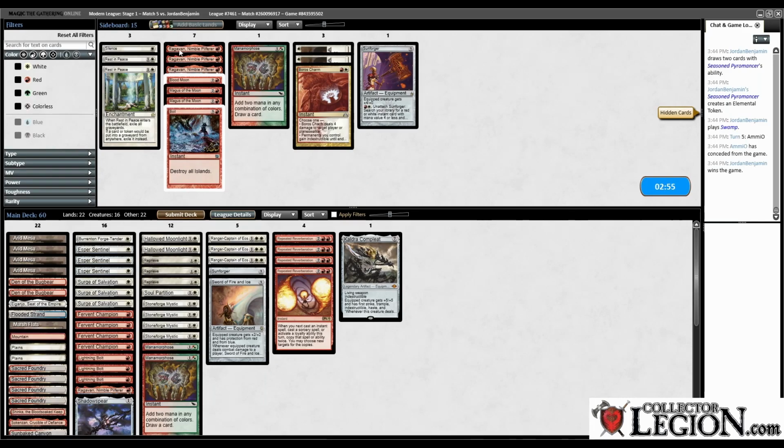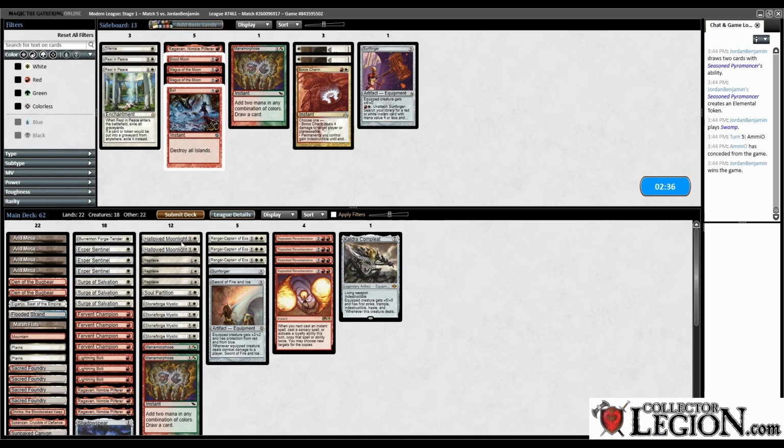All right, we're on the play. Ragavan back in, which means... Probably not all 4 of them, though. These are worse on the... Are they? Yeah, I guess these are worse.